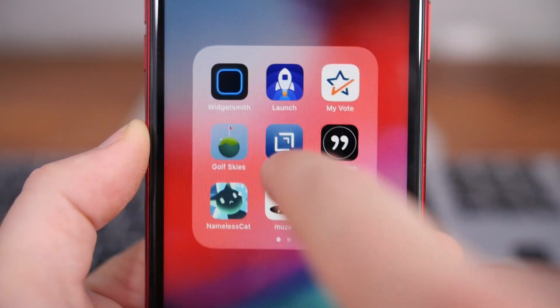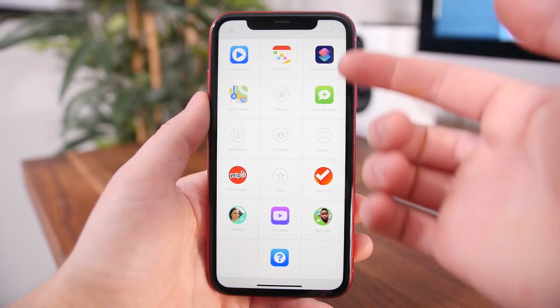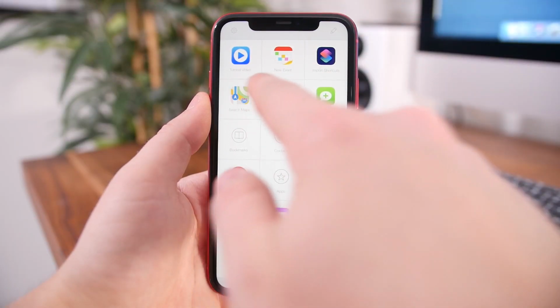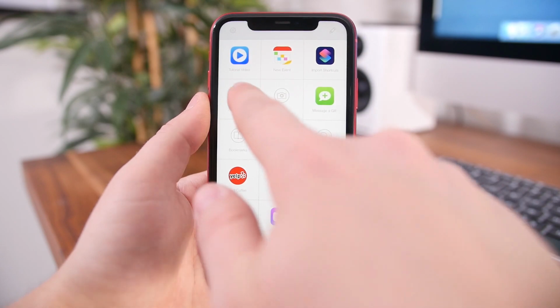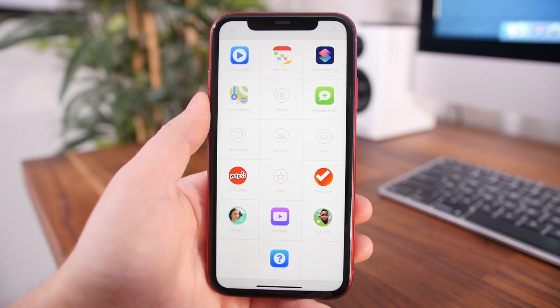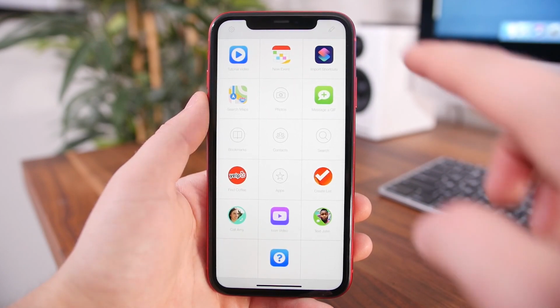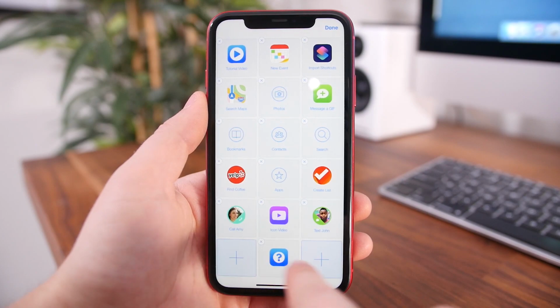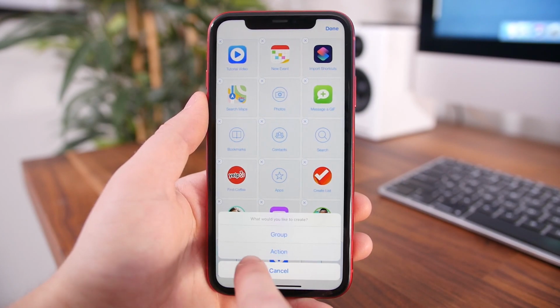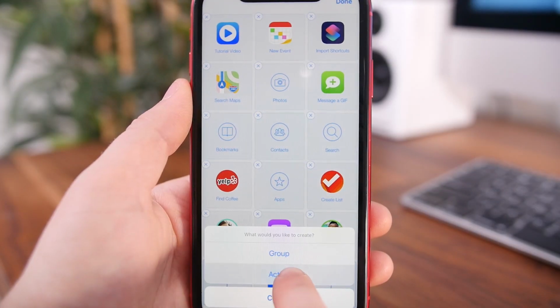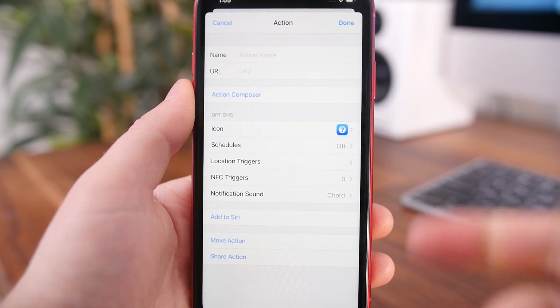And along with that, we have Launch Center Pro. It's another great app to have on iOS 14. So Apple still doesn't natively let you reskin your app icons, but using an app like Launch Center Pro, you can create shortcuts that open the apps that you want and also have the icon skin that you want. So to create your own icon using Launch Center Pro, you want to tap the pencil in the corner, tap the big plus icon, and then tap on Action.